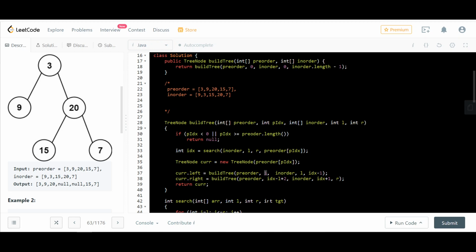Okay, now I am a bit confused here. Yeah, I think this is fine. And then in order, and then we know that the maximum that you could get is from L to index minus 1, which is just this. And then we go to 9. It matches this, so it returns. Now for 9, we'll call both this and this. When we call both this and this, this R will become negative.